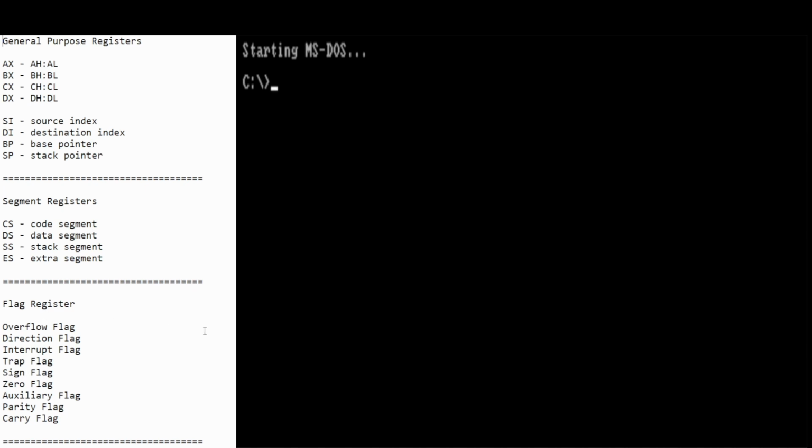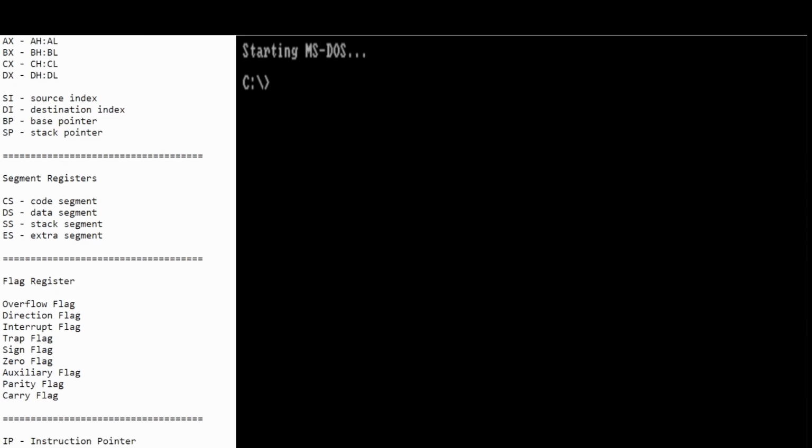Now there's actually one other 16-bit register, but it's not used in assembly language programs. In fact, you can't use it directly. It's the instruction pointer, and this is used by the CPU internally to keep track of where it's up to in the code that it's executing. So it contains an address, and it's the address within the code segment that it's up to at the current moment.